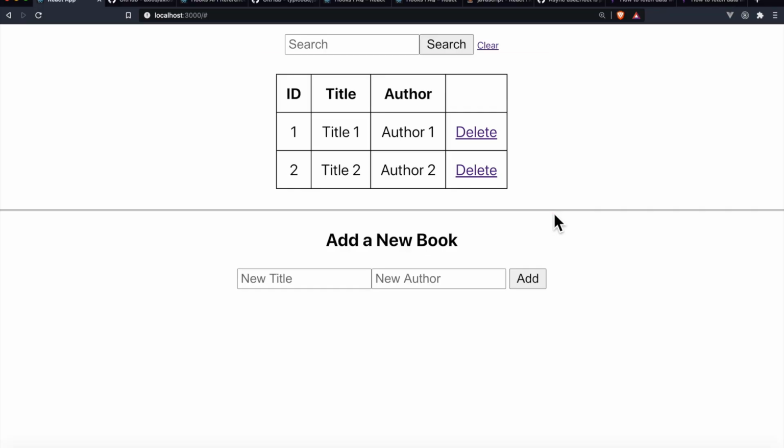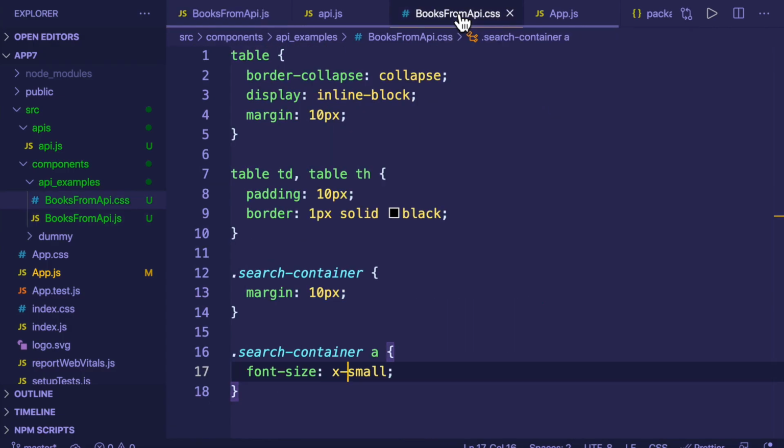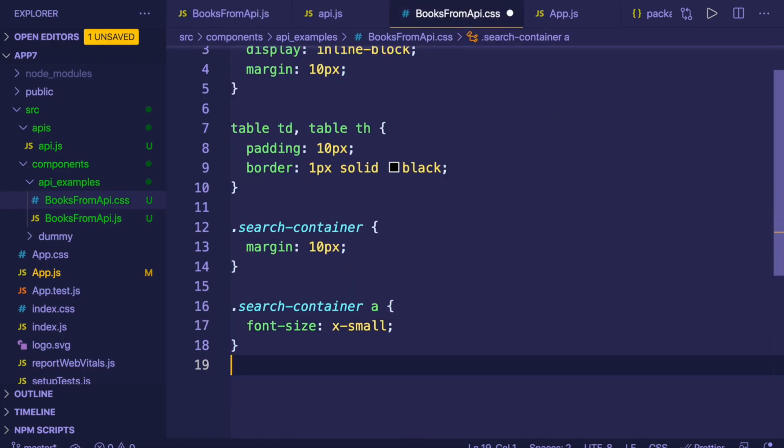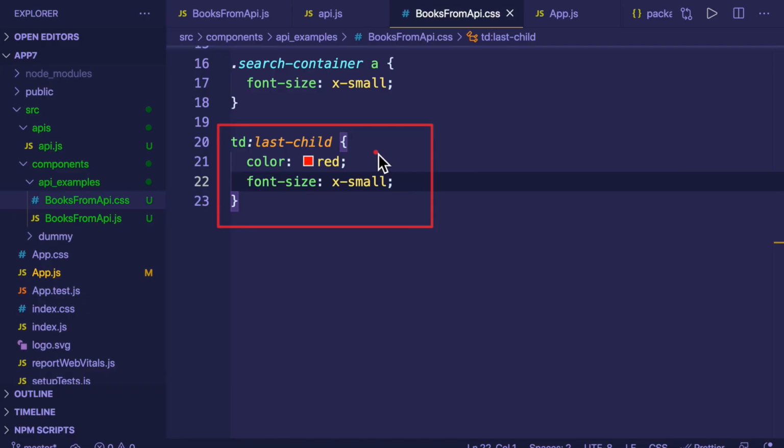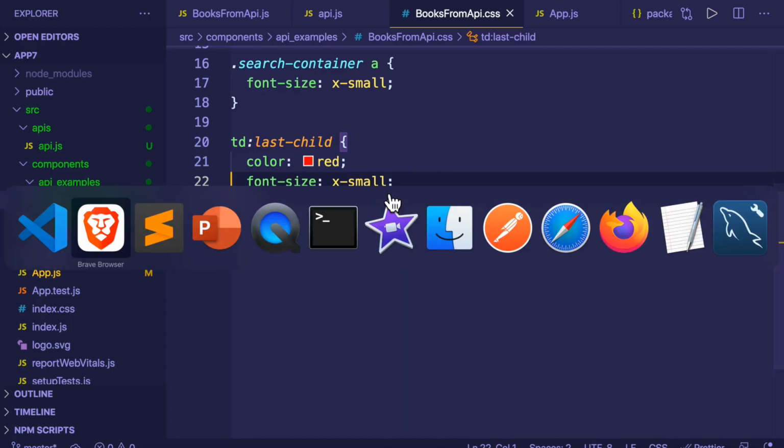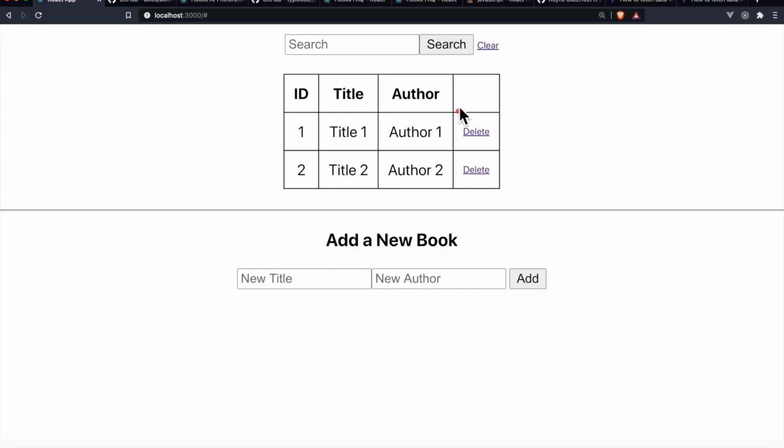Let's add a little bit of CSS for these delete links now. So I'm going to go to the CSS file and I'm going to add some CSS now. I have added the CSS now. What we are saying here is we want the last column in the table to have its text in red color and we want the text to be extra small. So let's look at the web page now and you can see that these links are appearing in red color and they are using a smaller font size. So it looks like our delete functionality is also working correctly now, but we have to make a couple of improvements to our code.